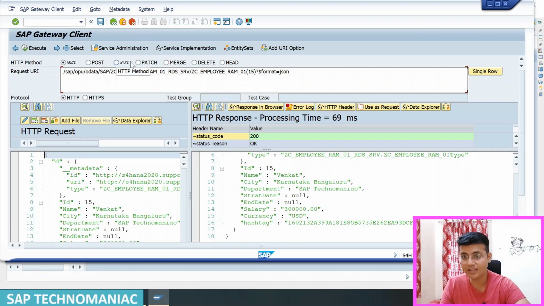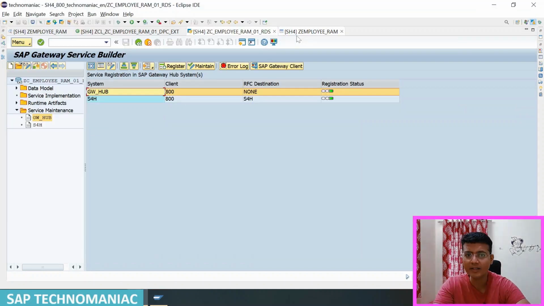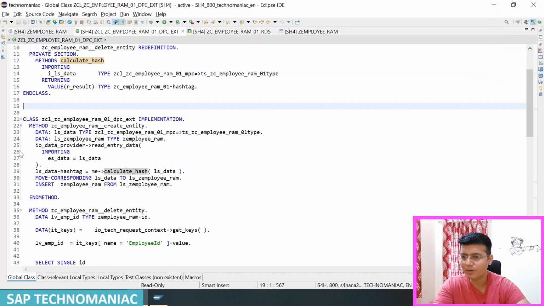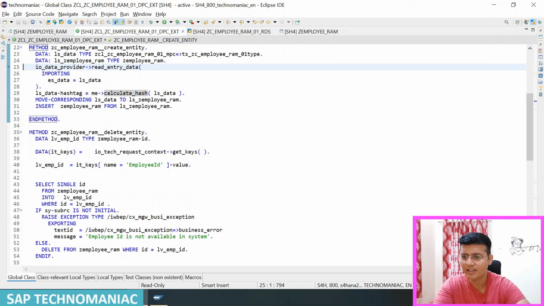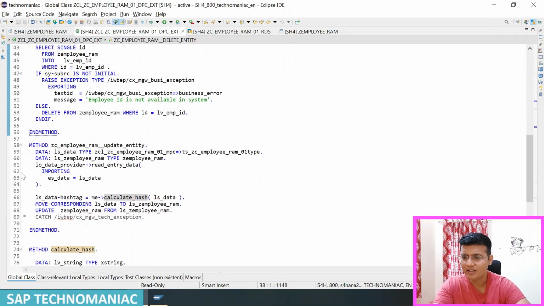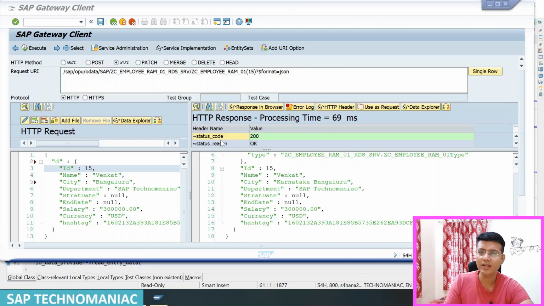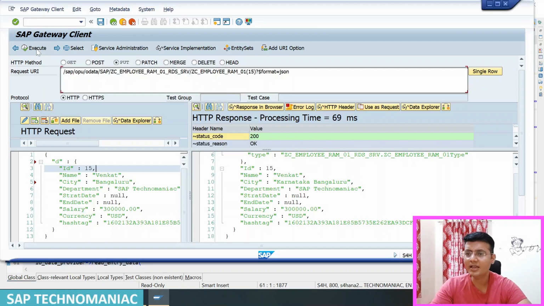Now I want to update the data. As soon as I click on PUT, let me remove this metadata, it is not needed, and let me change something. Instead of Karnataka Bengaluru, we will put Bangalore. That's it. Just try to execute, and post this the change should be reflected in our database. Let me put breakpoints over there. I didn't put breakpoints. Let me put them in the DPC class, in all the methods: create entity, update entity, delete entity method, and the update entity method. And the hash value will be called automatically, no need to worry. Let me do Alt Tab and let me execute.